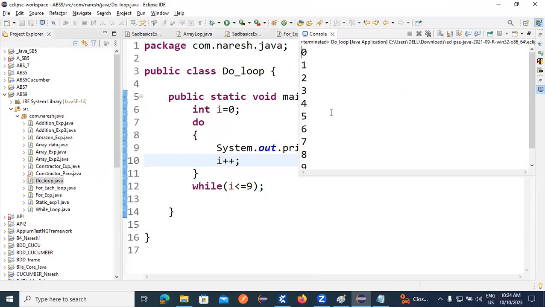Is everyone able to understand the loops concept? Do you have any doubt? Please tell me. Definitely I will explain whichever part you are unable to understand one more time. Online and offline guys, is anybody unable to understand? Everyone able to understand? Clear? Okay guys, thank you. Online and offline guys, write down.